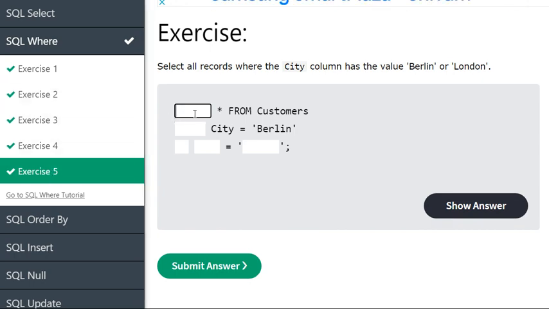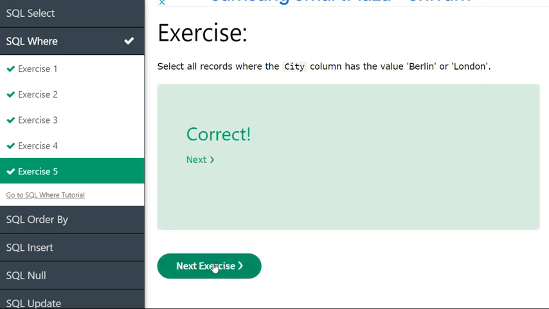Okay, so we will type select all values from customers table where city is equal to Berlin or city is equal to London, and we will submit the answer. Okay, so we have solved all the 5 questions and all the 5 questions were correct. So in this way you can practice SQL questions.